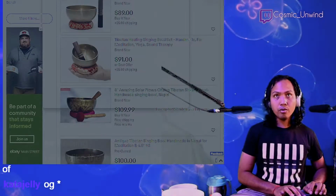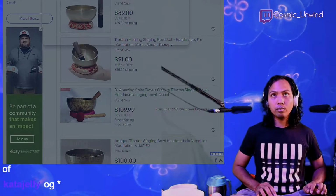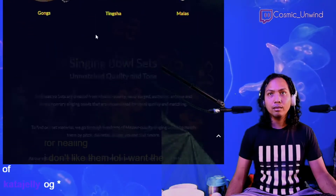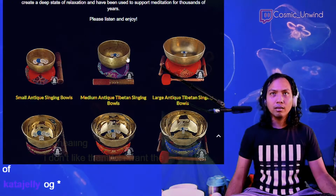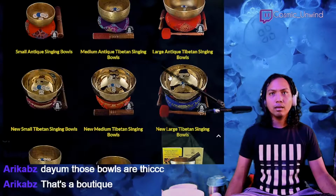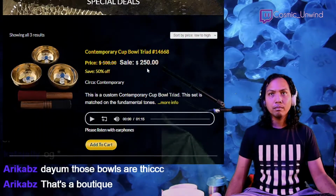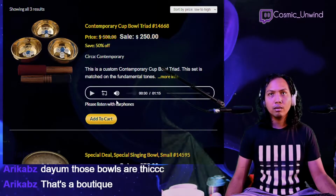It's called Bodhisattva Singing Bowls. Okay, bam. Bodhisattva, master quality. This is where I would buy it. This is not for most people, this is for when you're really in. I always, number one, let's see what special deal they have, okay? Bam. 3 bowls, $250. Too much.